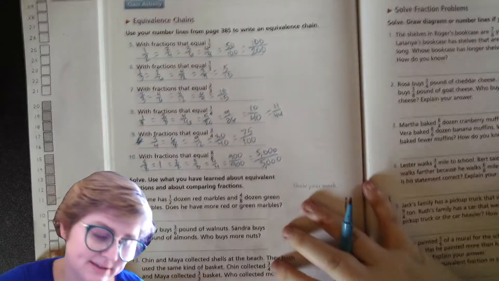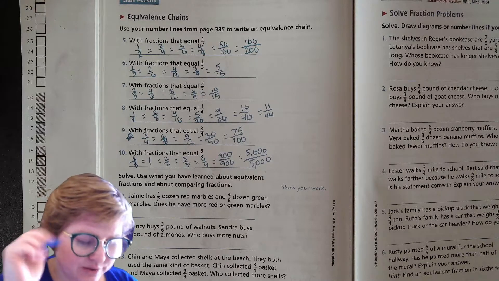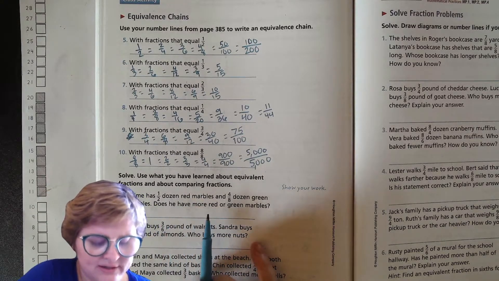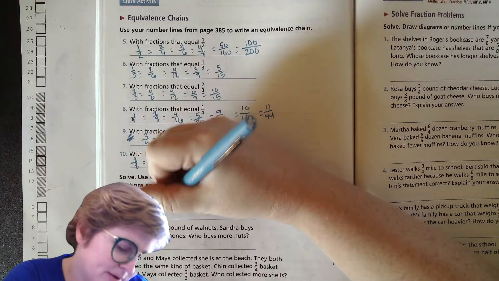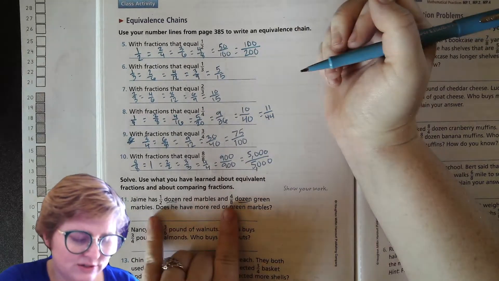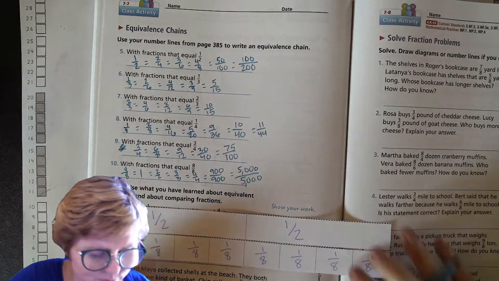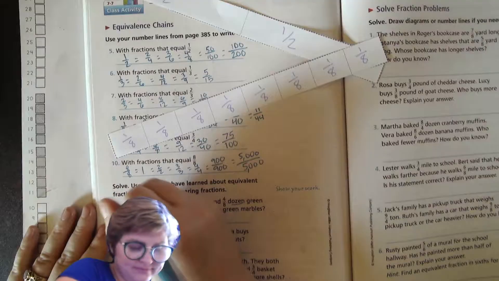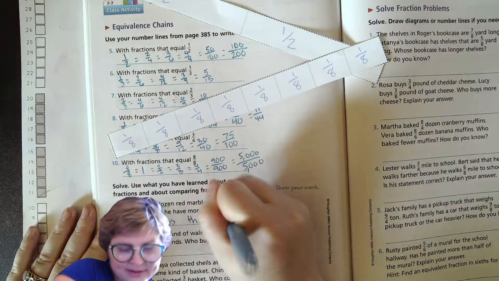Okay, now we're going to try to solve some of these problems. And if you need some help with these, please ask me if I'm your teacher, or ask an adult or your own teacher if you have a different teacher than me. Use what you've learned about equivalent fractions and about comparing fractions. So Jamie has half a dozen red marbles and four-eighths of a dozen green marbles. Does he have more red or green marbles? So because we're comparing dozens to dozens, we're just looking at the fraction. So half and four-eighths. If you need to, you can pull out your fraction strips. There's half, and then here's my eighths. So four-eighths, one, two, three, four, lines up perfectly with one half, which means he has the same of each.